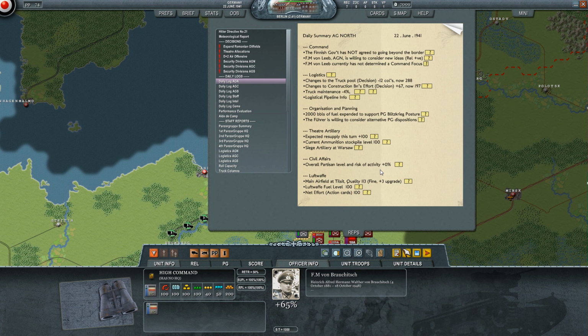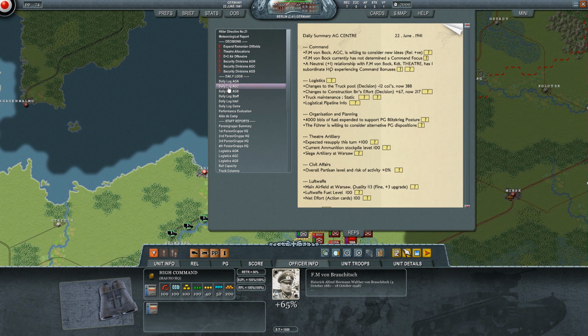At Leningrad. Overall partisan level and risk of activity is nothing at the moment because we haven't taken any partisan lands yet. Main airfield at Tilsit quality, well, that's fine. Upgrades, we can upgrade that, okay. Luftwaffe fuel level is good. Net effort is also good. Alright, well the rest we should read. Just make sure we have an idea.